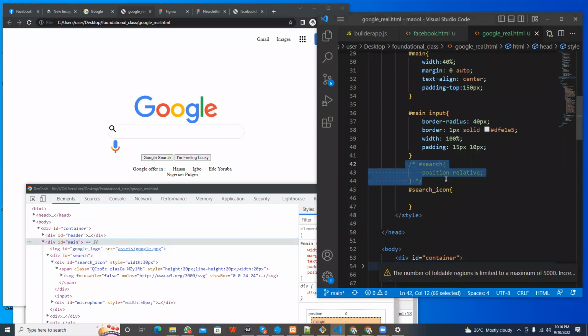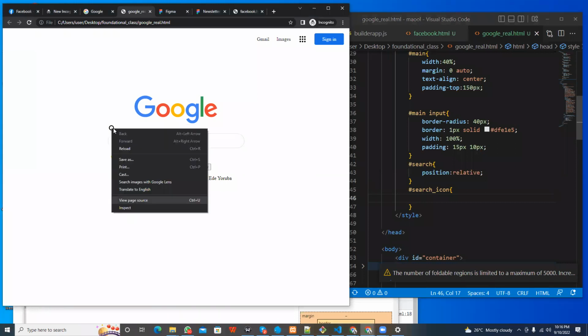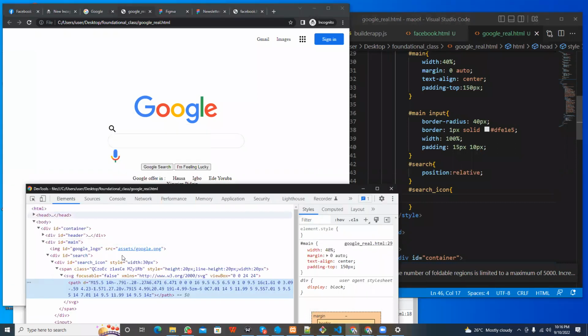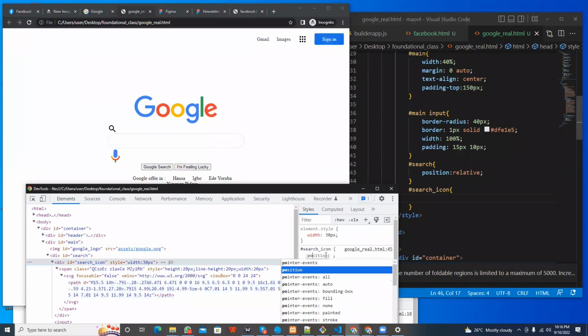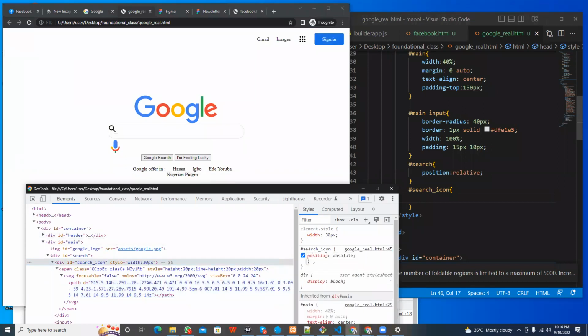So I guess some people will ask questions around that, so I will explain. With this position relative, I can refresh this now, and then position this absolutely again. Go to the search icon and position it absolute. Position absolute, right? And then top is 0, and then you can shift it a little to the left and a little to the right as you want. Yeah, and then background color. Okay, I don't want the color, I want transparent. And then what else? I think that's it. We can copy all of this and put it in our search icon.